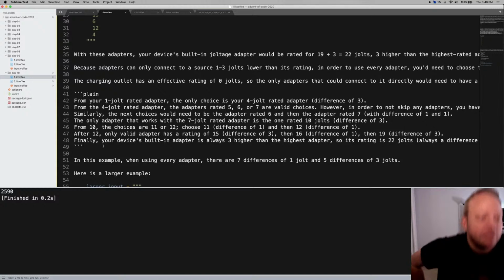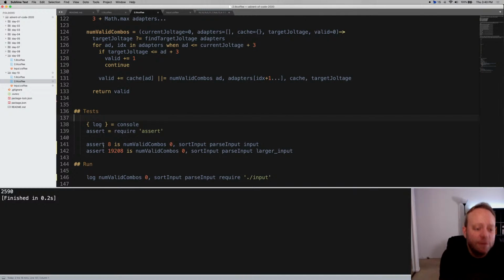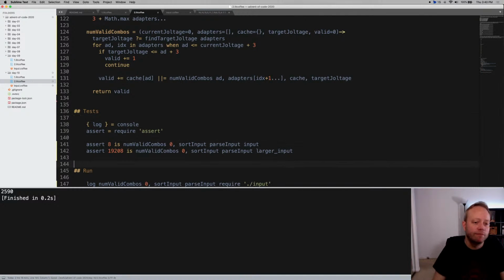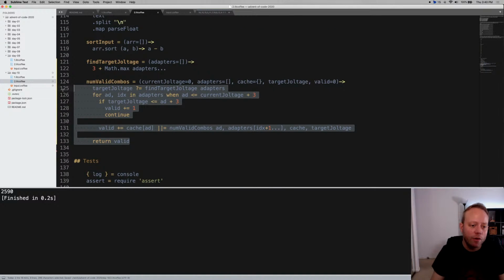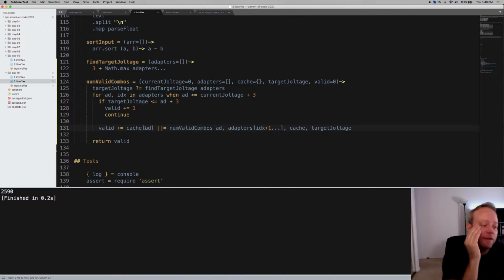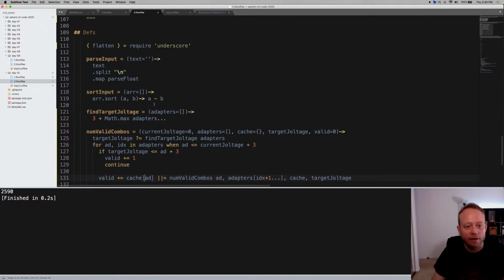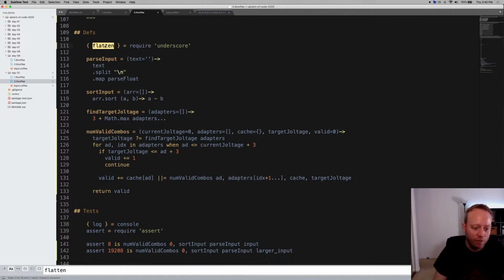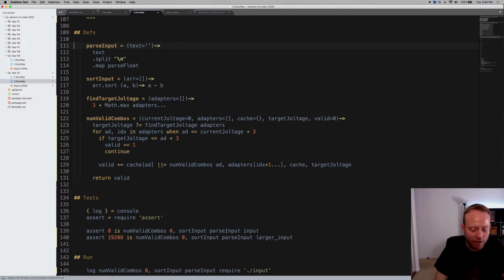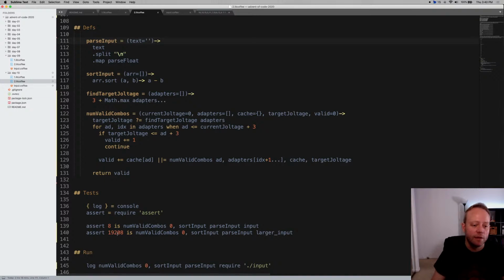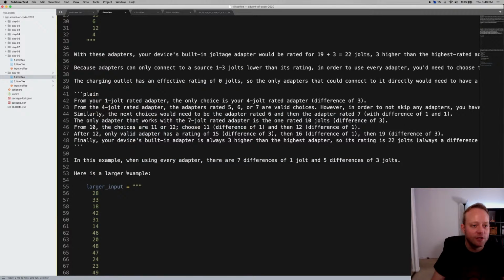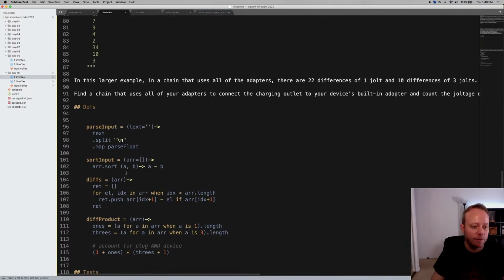That was a bit of a wild ride. I'm okay with how this turned out. Caching, again, I should have seen that coming because every year Advent of Code does this. Flatten, are we using Flatten anymore? We're not using Flatten anymore. Every year Advent of Code gives you a problem that basically would take years to compute, and then you're like, oh, if I just cache it, then it will take milliseconds. So it's a good lesson going forward: think about caching.